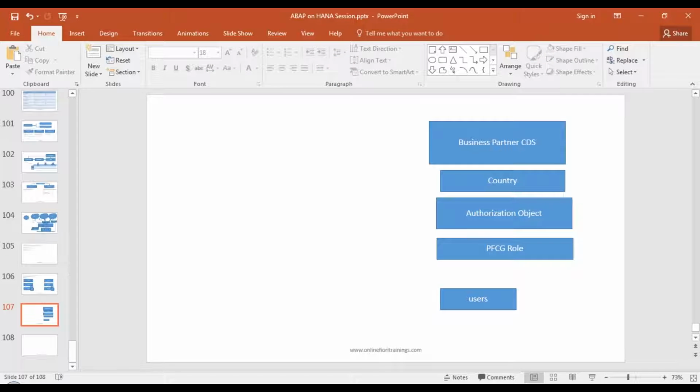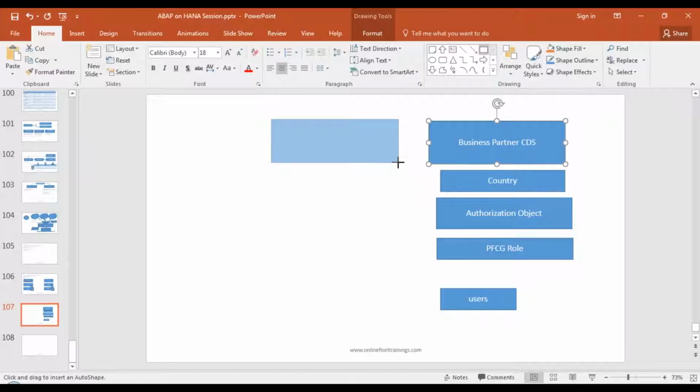Now this CDS view is being used by another CDS view. View on view concept. You remember that we can use a CDS view in a join with another CDS view, and let's say it's joining with a fact table called sales order data with this CDS for Bupa.